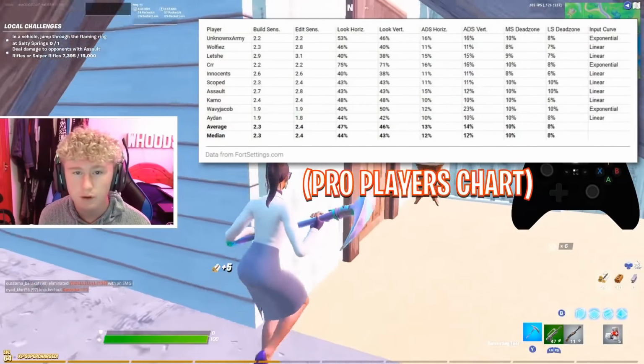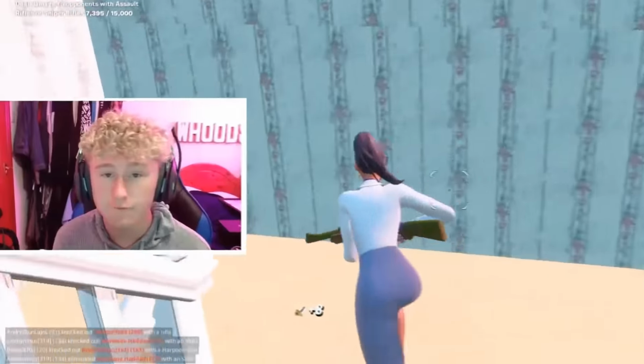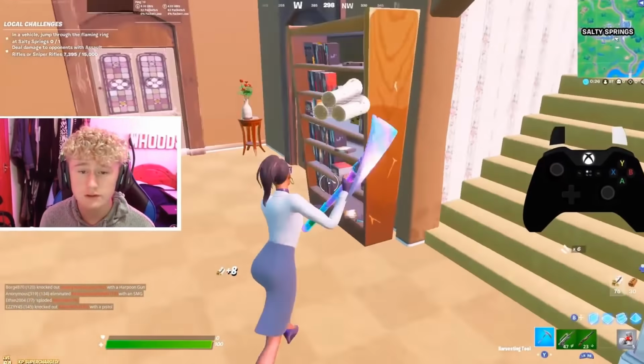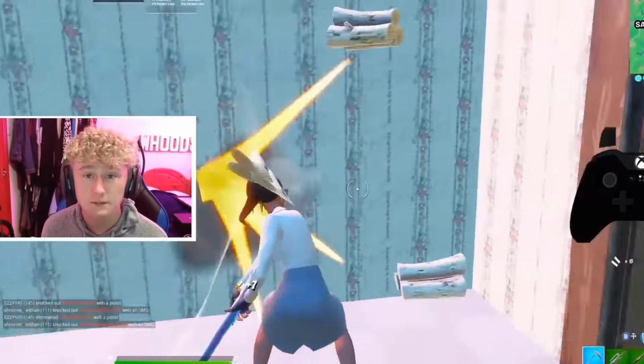So now if we actually have a look at the chart, we can already see that only around 3 players actually use exponential. Therefore meaning that linear is definitely the favorable setting. So if you already chose that one, then you're off to a great start. But if you were exponential, then don't worry because I've got you some good tips coming up.